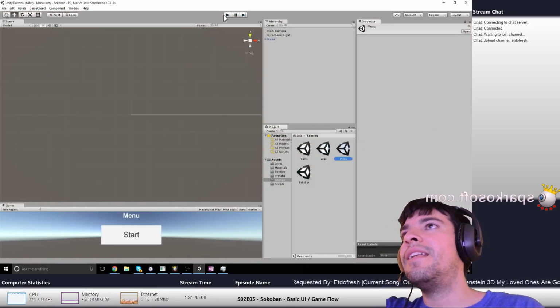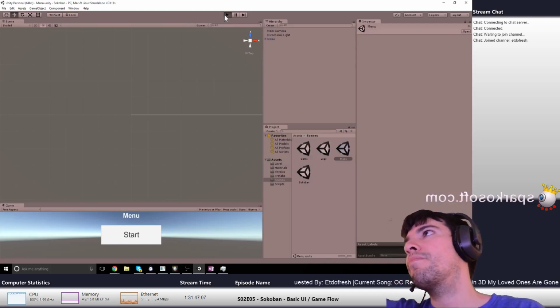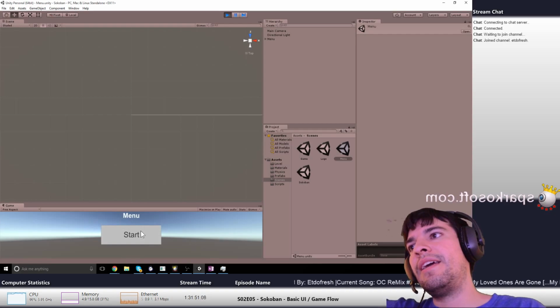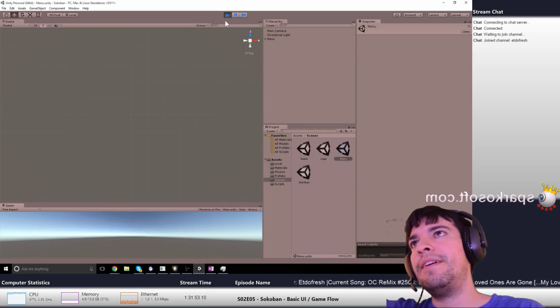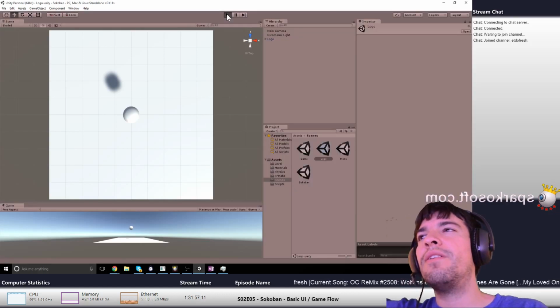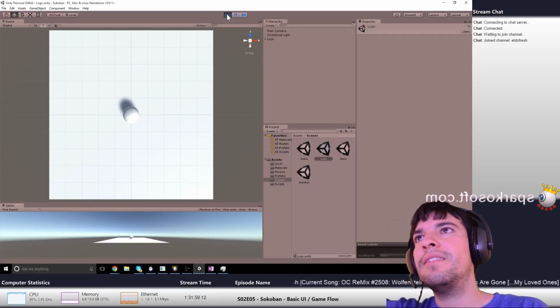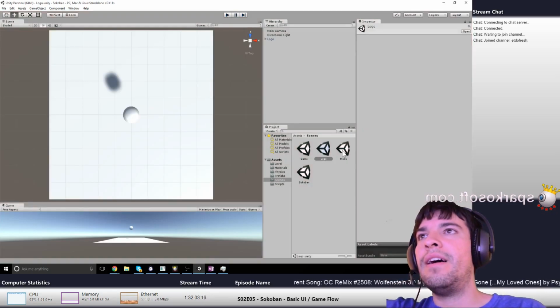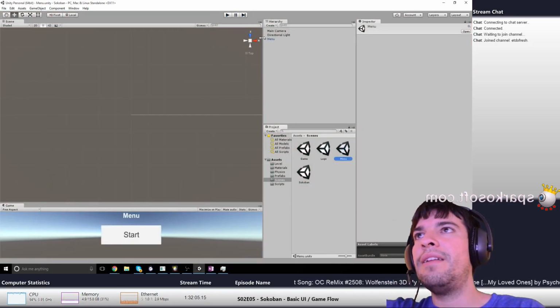Menu on the other hand, I think if I just click start, it's going to destroy the menu object. Actually, it really should just destroy the menu object. Logo, does it destroy the whole logo object? Yeah. Menu, I kind of want to do it the same.